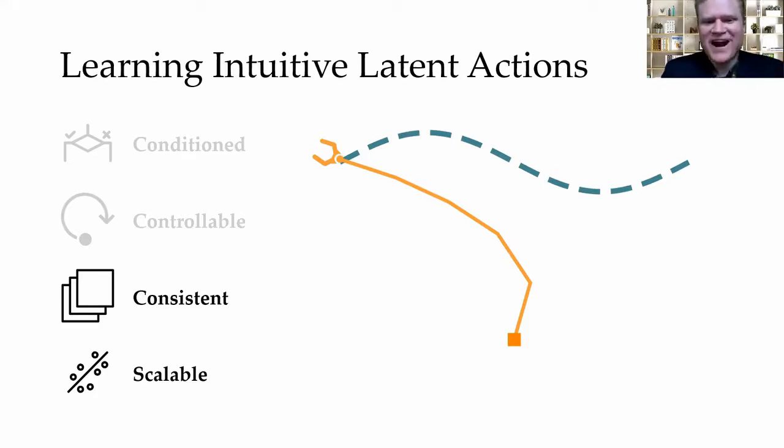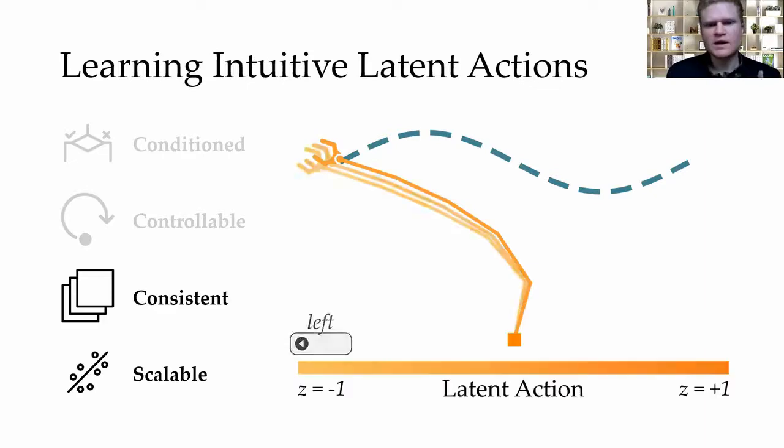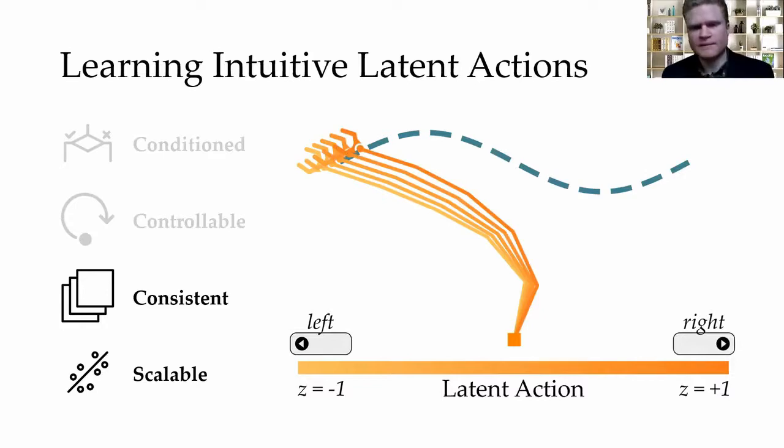This is a 5 degree of freedom planar robot, and we've shown it how to move left and right along a sine wave. And if you think about it, moving left and right, that's only a 1 degree of freedom task. So I shouldn't need to control all 5 degrees of freedom of this robot separately. The first property that I want to talk about is scalability. The idea being that as I press more left, the robot should move more to the left. And as I press more right, the robot should move more to the right. And that's exactly what we're seeing here.